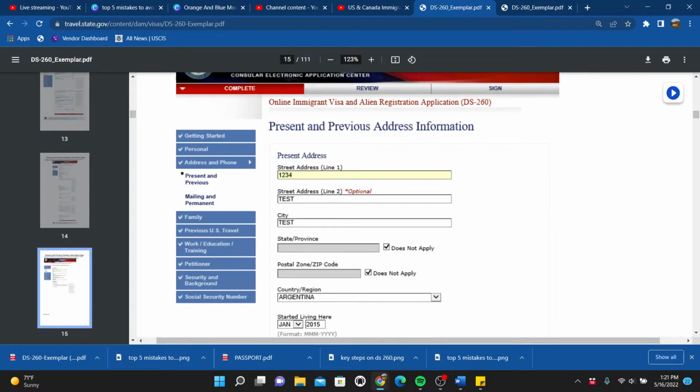Do not fill out short stays, like maybe you go on a weekend to visit your grandma and you want to include it when visiting your grandmother. Those are the things you want to avoid.